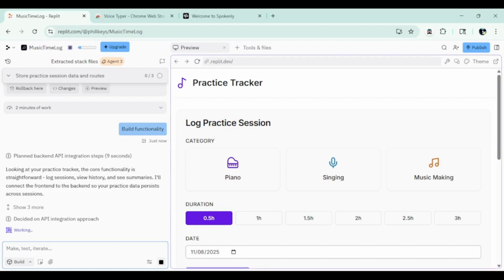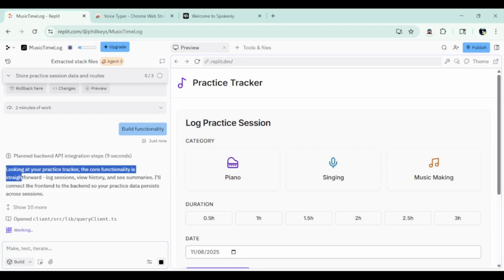And of course, we could add more instruments. We could add saxophone, trombone. We could add a drop down to just select whatever you did. But this was just an idea that came to mind, and I wanted to use this to illustrate what exactly it could do. So anyway, it's assessed what's going on here.